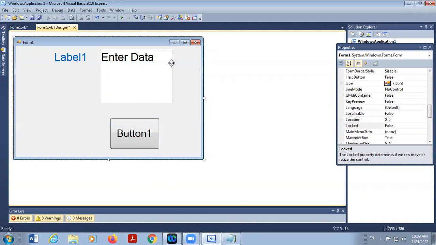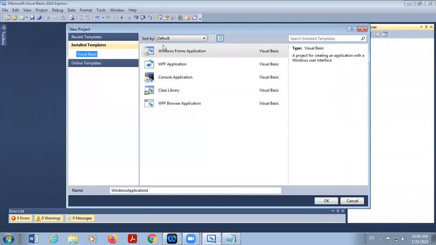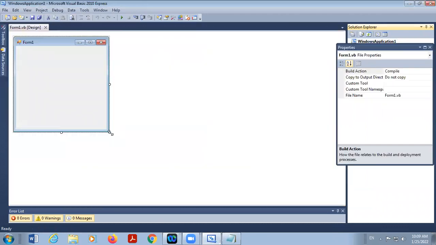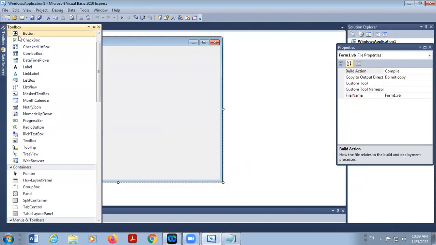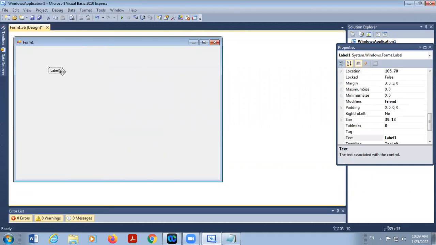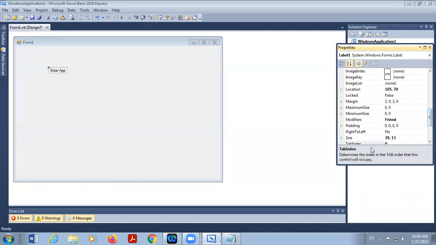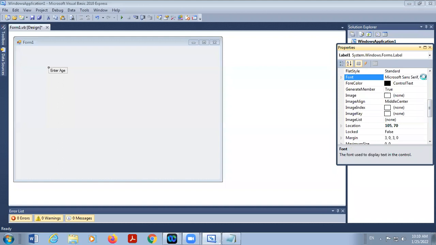Here is a new project window. Then I inserted one label. In the label I type the text: Enter age. Then the font property, in order to increase its size.